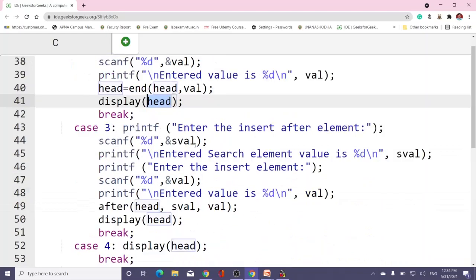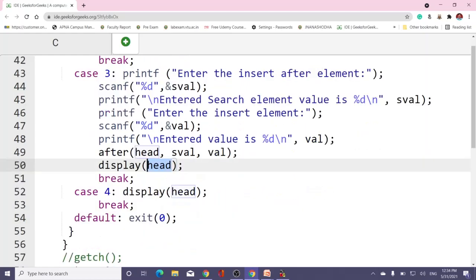And if it is in between, you take the searching value, insert after element, and the actual value. You call the after function by passing the head node, the search value, and the actual value. So that particular value will be inserted after the searched value, and it will be displayed. You can display head.